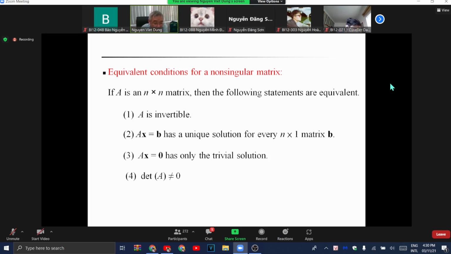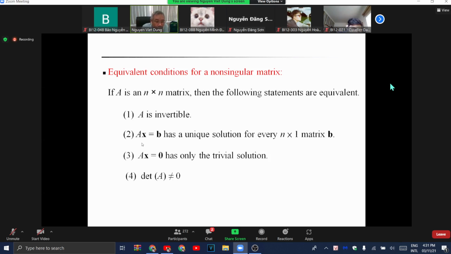1, 2, and 3, we have them already, and I repeat them for you today in my review of what we studied last week. That is property number 7 prime. And now we have a new one. That is the claim which is equivalent to the 3 above: the determinant of A is non-zero. Means A is invertible if and only if the determinant of A is non-zero. AX equals 0 has only the trivial solution if and only if the determinant of A is non-zero.